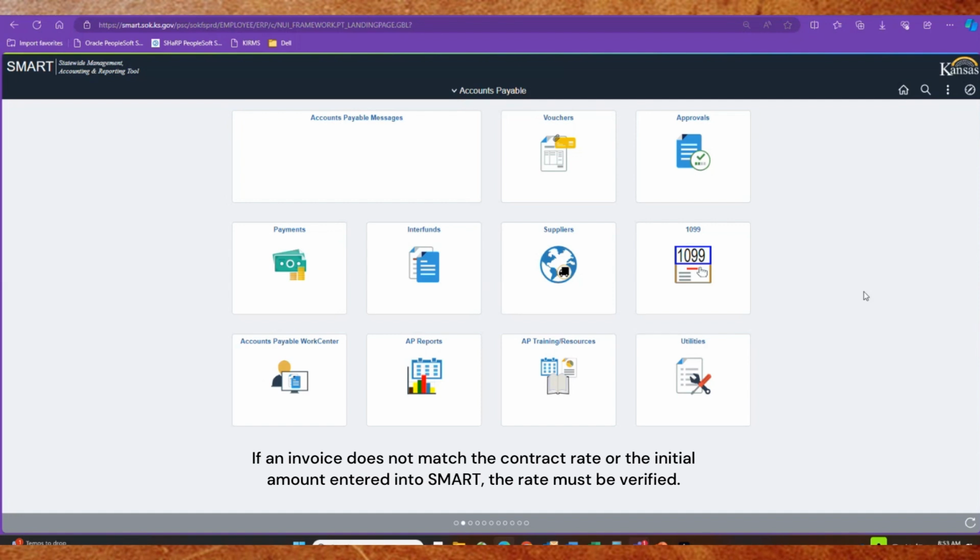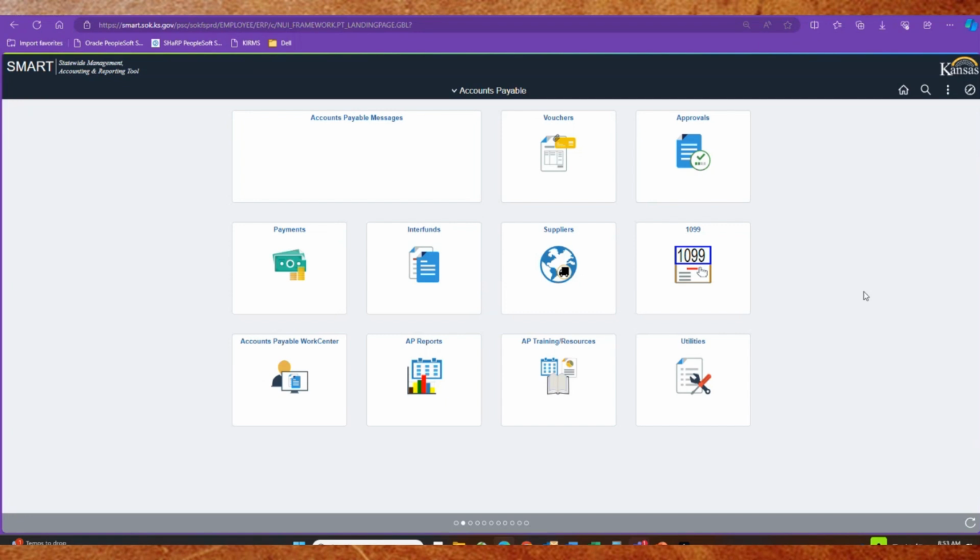You need to pull the contract up. You need to verify that rate. If it is less or more or whatever, you need to go back to that vendor and find out why they're not honoring that rate. It sucks when it's less than what the actual contract says, but there's not much we can do. We have to pay according to what is in the contract.